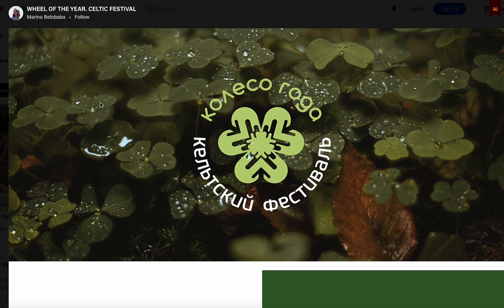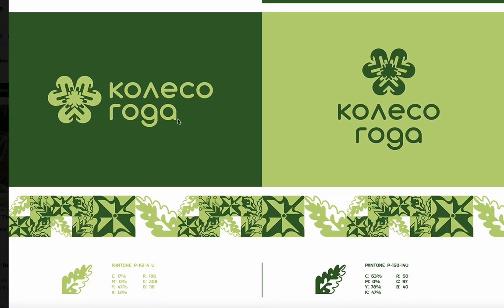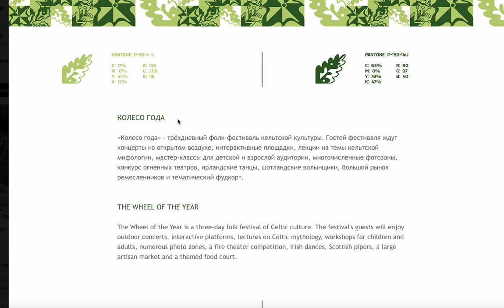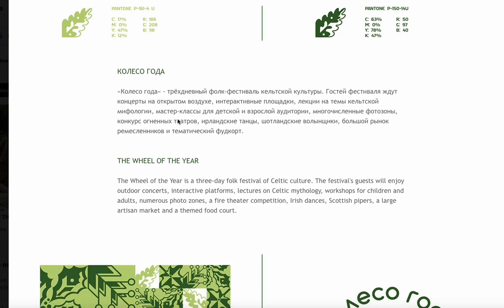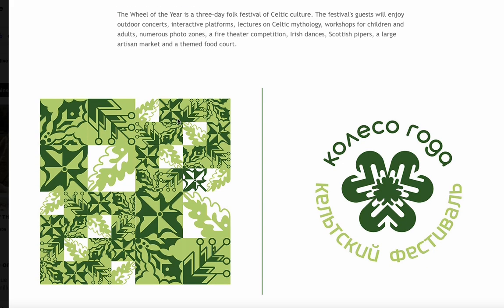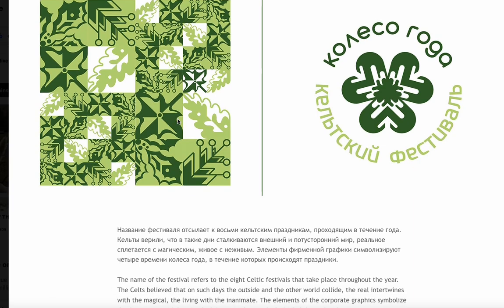This sample you're seeing on the screen is in a different language because it's a very culturally specific festival, which is the folk festival of Celtic culture. As we all know, this isn't really familiar to us. This festival was a pretty great chance for many people not familiar with this culture. So that's the purpose of the festival.